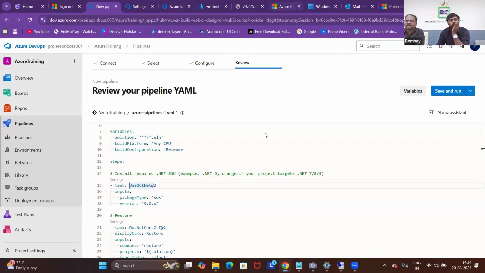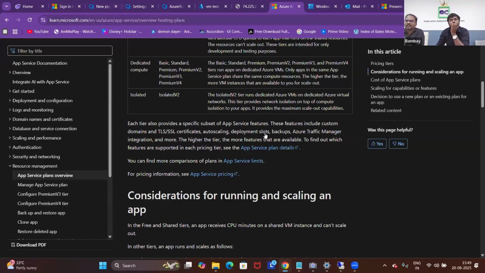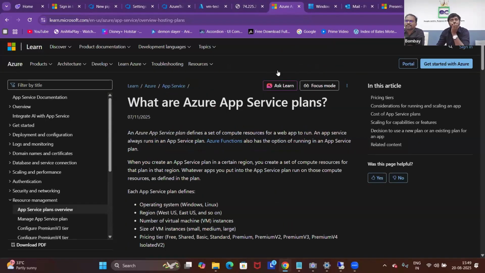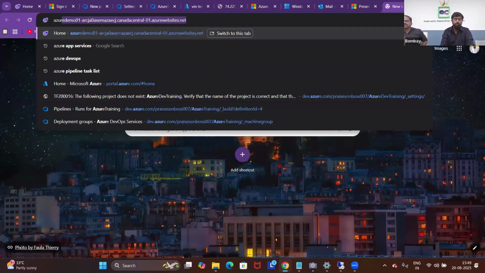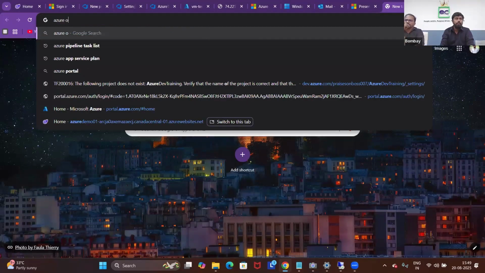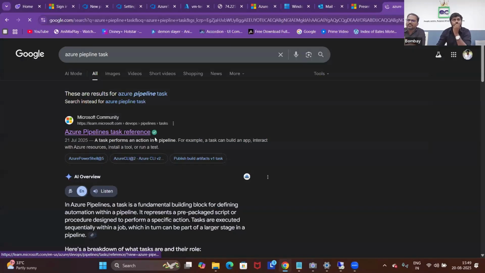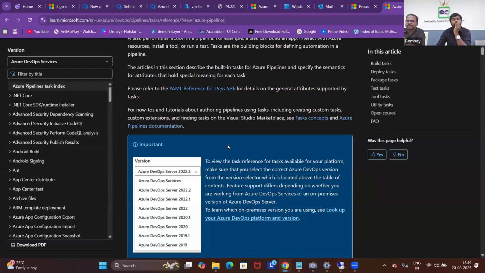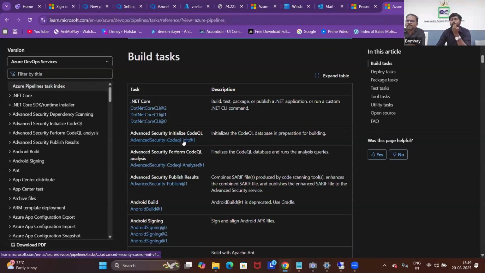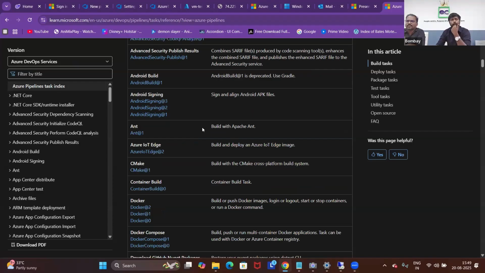We have Azure pipeline tasks. Microsoft itself provides the list of task references, where we can use different sets of tasks for deploying, building, publishing, and testing.